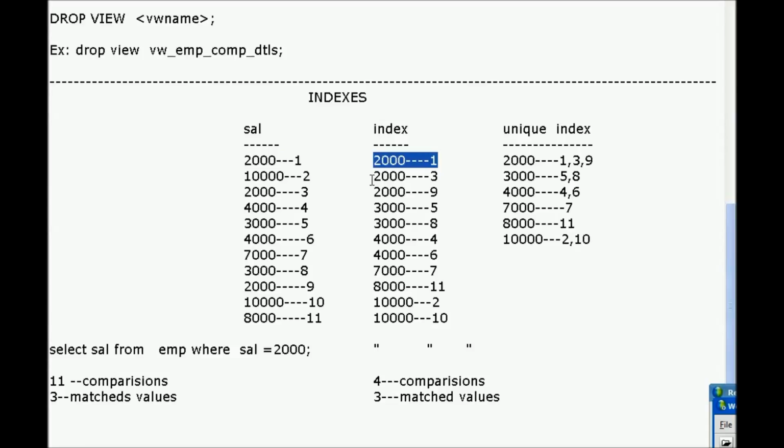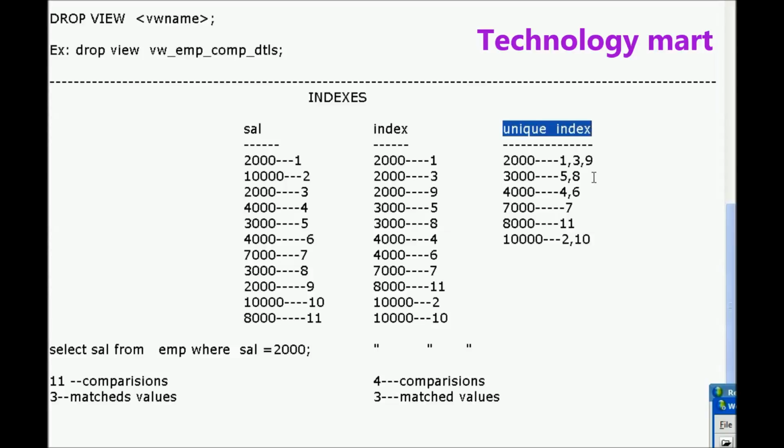That many number of values will be maintained by the normal index. Suppose salary is occupying 1 MB space. Let us assume the salary column is occupying 1 MB space. Then the normal index can also occupy 1 MB space. Why? Because it is maintaining ordered data, but all the values it is maintaining. But here, a unique index may occupy as much or less memory than the normal index. Why? Because a unique index contains only unique values and their different addresses.